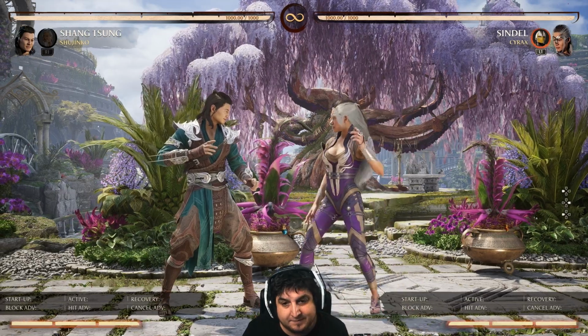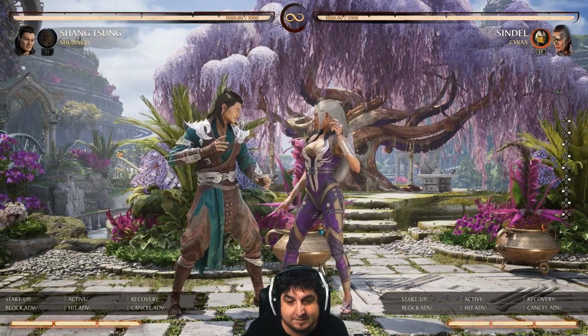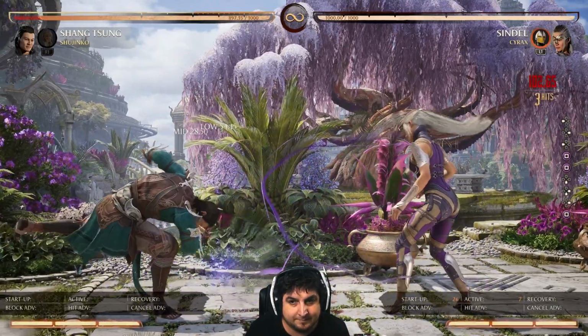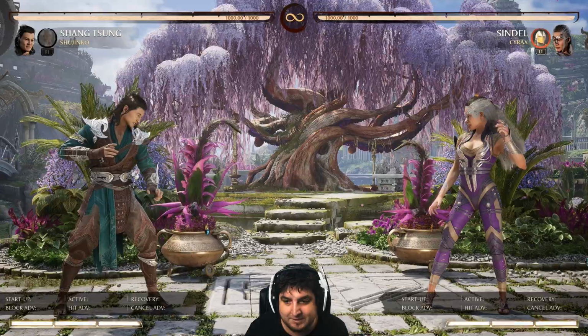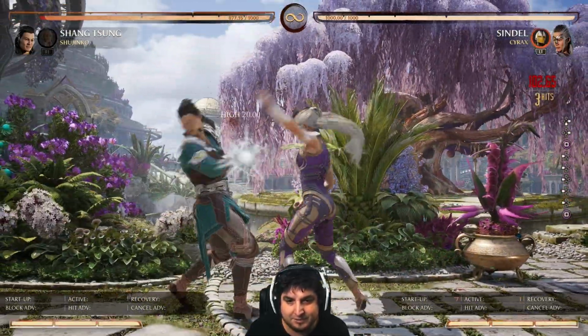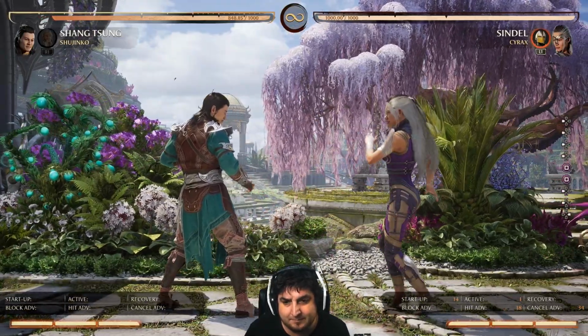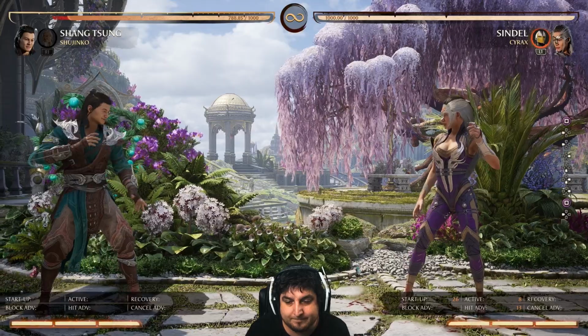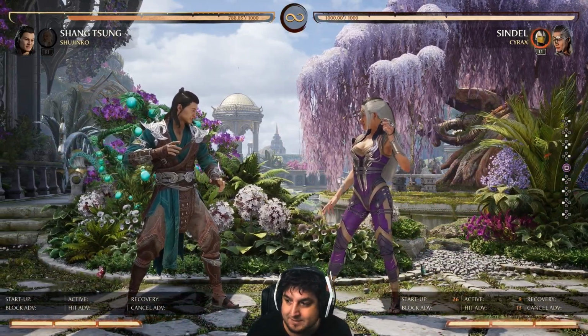So that's 54 frames of advantage for us, so that means that if we do this on hit, it'll combo. We got ourselves a little combo here, right? Because we added the hit advantage, we added the cancel advantage, and then we minused the startup of this move, and it works. We still have plenty of frames left over if we wanted to do something else.